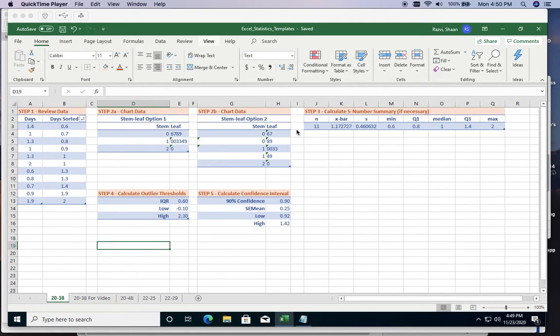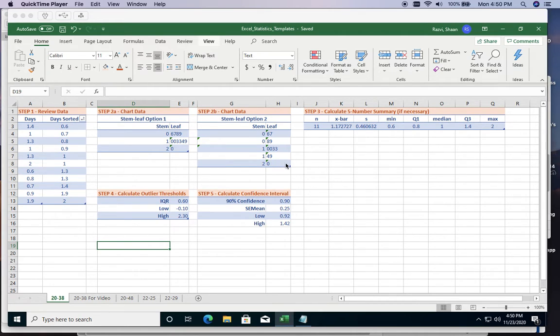So I want to walk through an example of how to calculate, not only how to calculate a confidence interval in Excel, but also a nice way to lay things out so that you can reuse them as a template. And I'll get into that more once we have everything filled out. But you can see here in this worksheet, I have what we ultimately want to get to with our data.